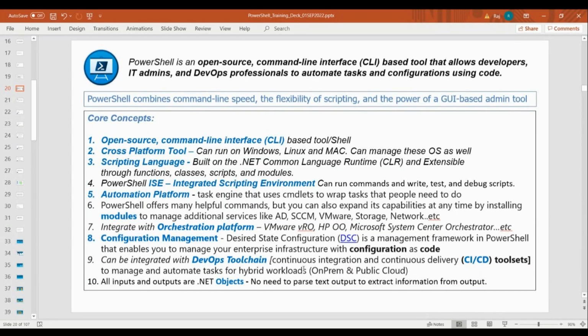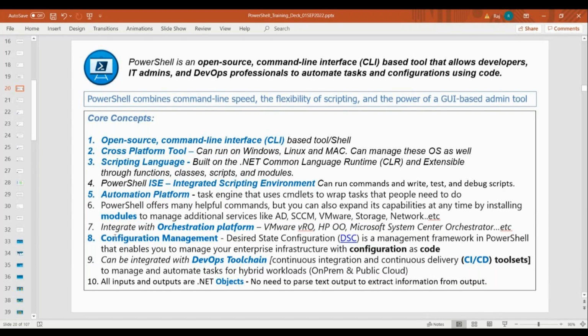With that, I think we can talk about the PowerShell installation. Any questions on the core concepts? The next 20 modules will all revolve around this. We'll be talking about what exactly these different activities are.